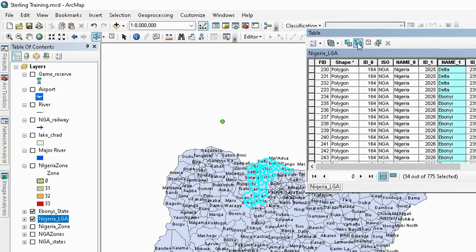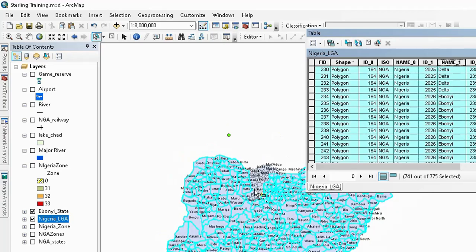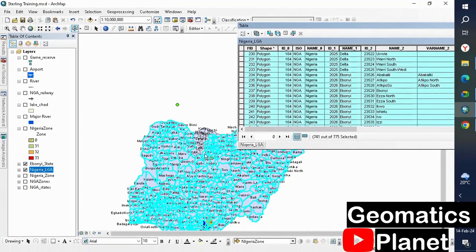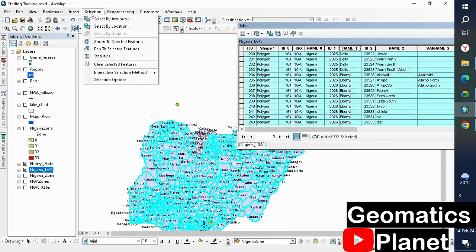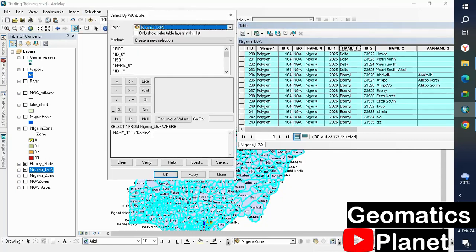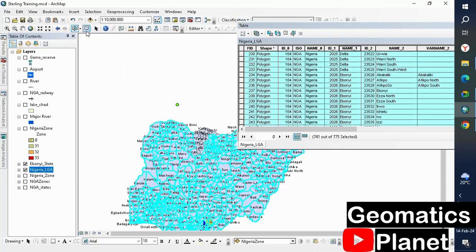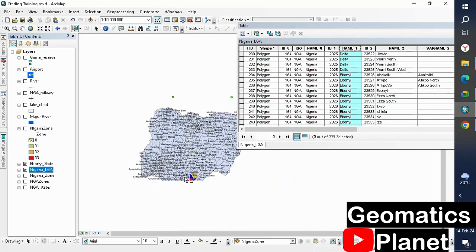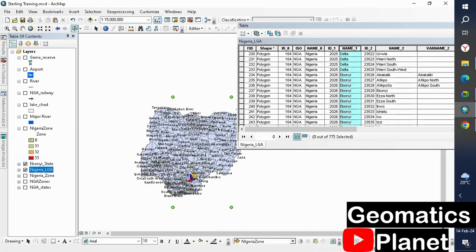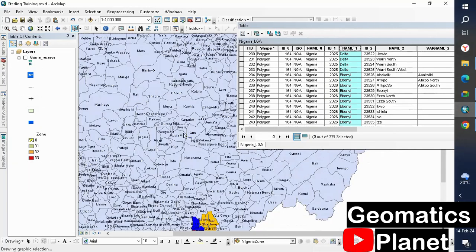Then if I switch selection again, it will select all of Nigeria and leave all the local governments, sorry, in Katsina State. In select by attribute, you can change this here. Now this is selection, and I want to clear it. A quick one before I go to what I want us to do, because like I said, we're going to talk about this extensively.